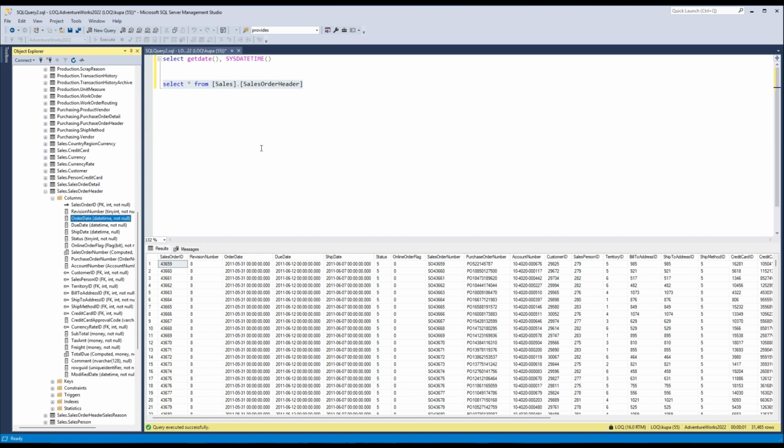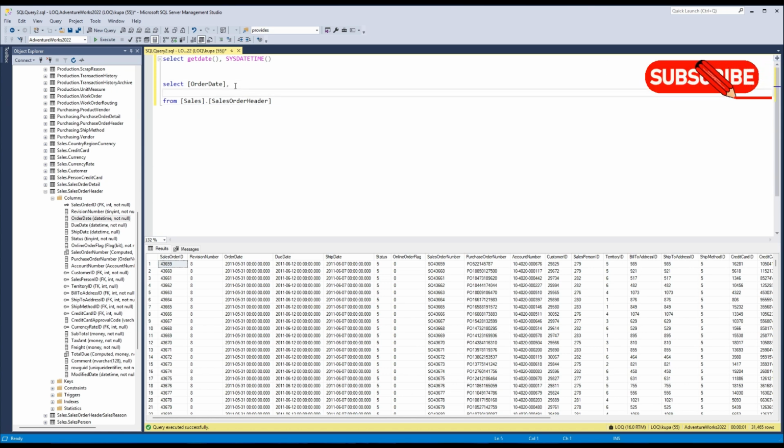Yes, we have OrderDate, and let's use the DATEADD function. Let's at first select OrderDate, and next let's do DATEADD on this OrderDate. At first we need to write that I want to add year. How many years?